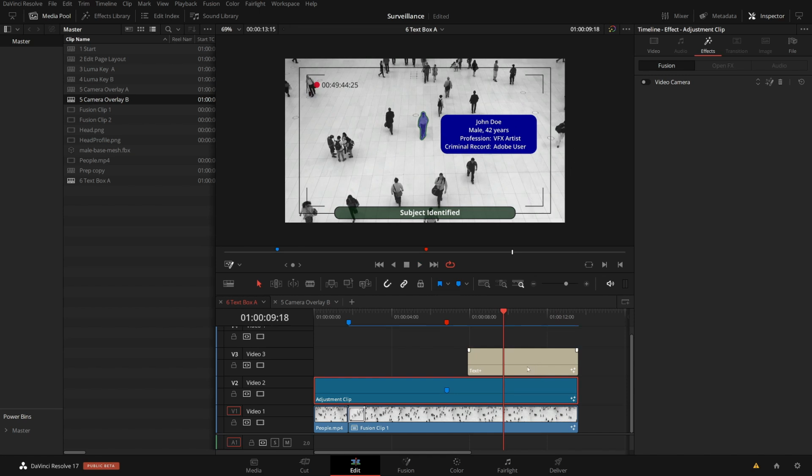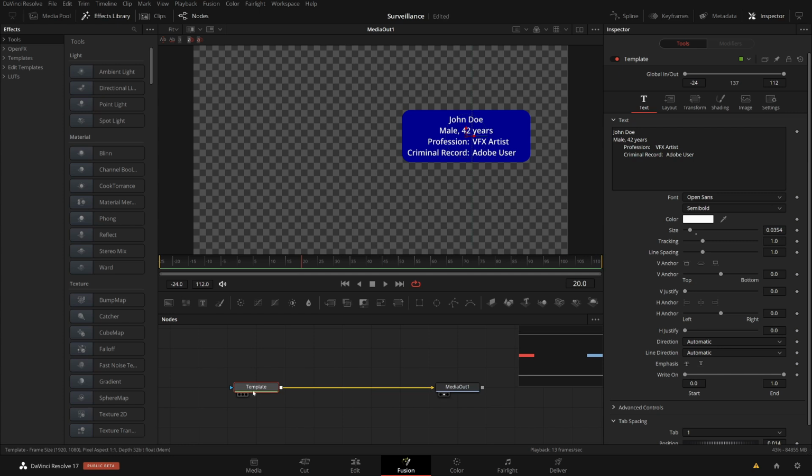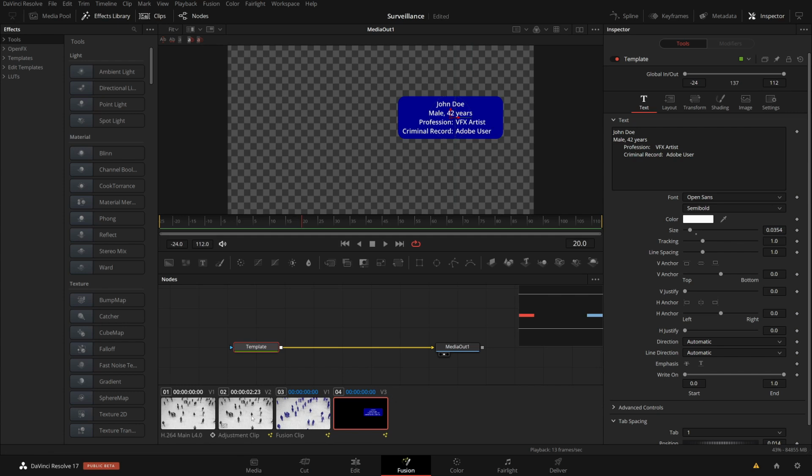And there's more you can do, but there's even more that you can do in Fusion. For a text element, you can click here on Fusion, or you can just go over to Fusion while the text is on top in your edit page timeline, and you will automatically end up here in Fusion with this text template. By the way, to navigate around here, we could go to this Fusion clip before, or to the adjustment clip, but we could not go to the effect inside the adjustment clip. This effect, which was placed as a standalone effect, this camera overlay, I could not reach from here. So I have to go back to the edit page to reach that effect.